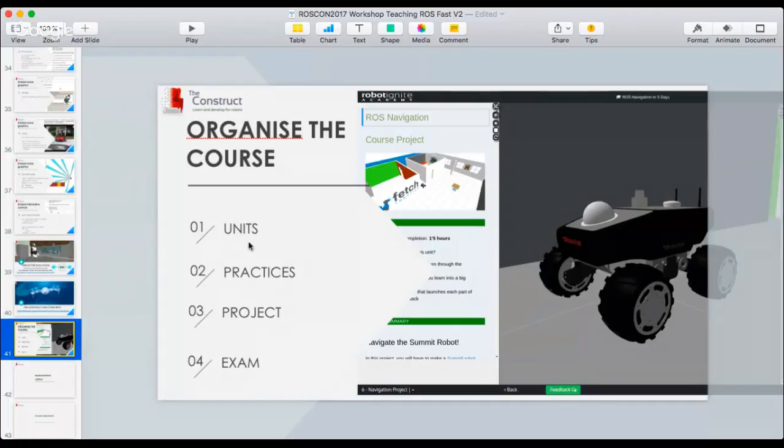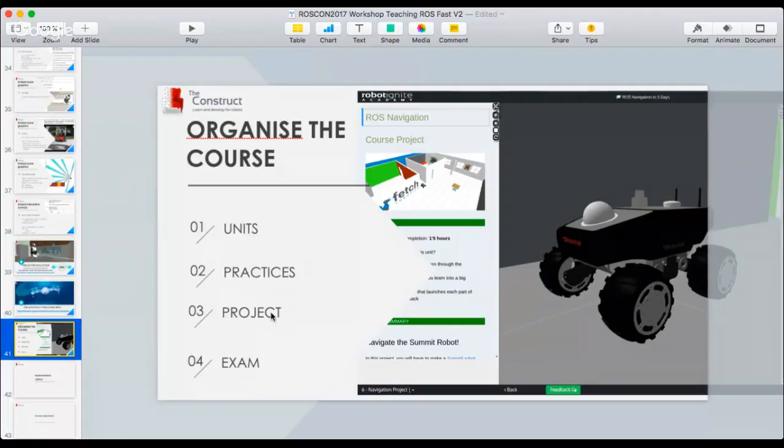So for example, if we are teaching ROS navigation, we'll have a unit that talks about how to create a map. There will be another unit that says how to create a path planning, how to avoid obstacles, how to localize. So this is for each unit, and then in each unit we'll have practices.